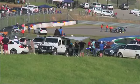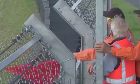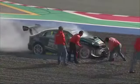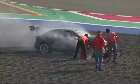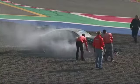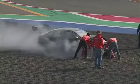Very good possibility here of a safety car situation, if not a red flag. We'll wait and see what the call is. But there you go, red flag. If you're down at turn 1, Crowthorne corner, you have just seen one of the biggest accidents at the new Kyalami Grand Prix circuit you will ever see in your lives. That was massive. Nothing that either of those two drivers could do. You could see Johan Fourie completely lost control of the car. There was no way to catch it.